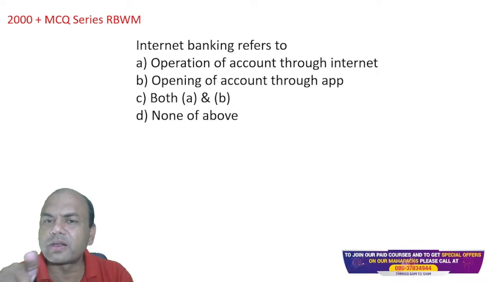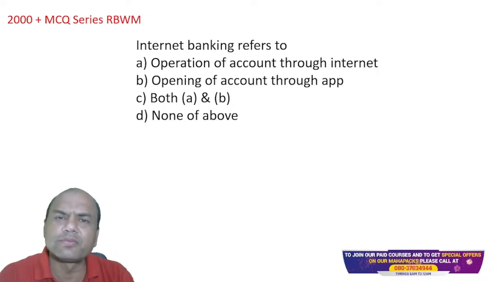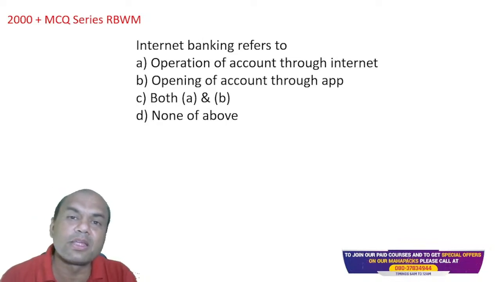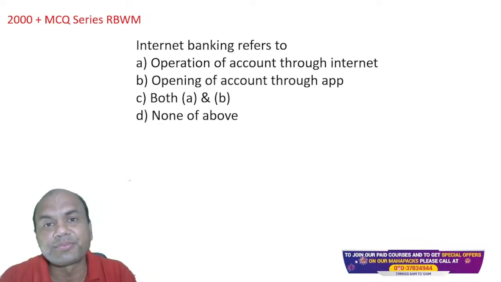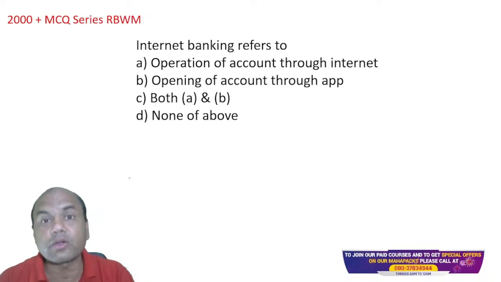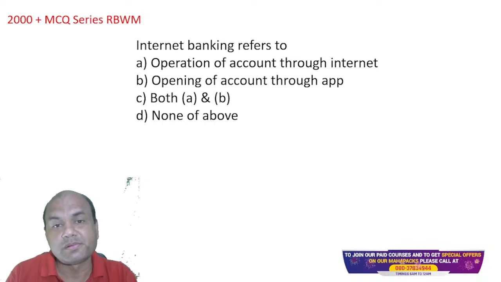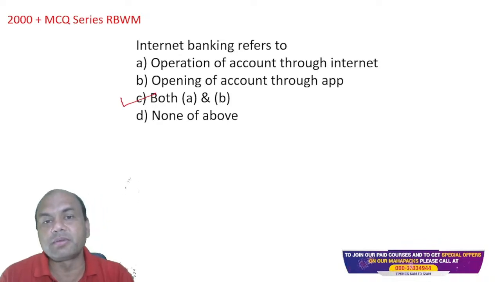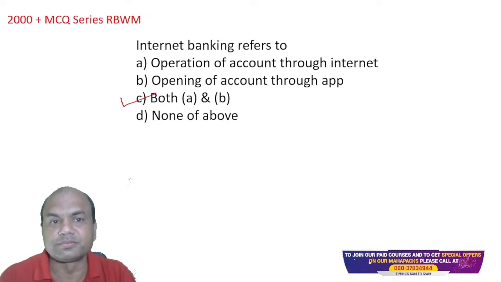Operation of account through internet means I'm having an account with you and I can deposit the money, withdraw the money, transfer the money, check the balances. I can do this. So operation means that. But can I open the account through app now? What do you say? I can, right? The answer is C, both A and B. Remember, internet banking refers to all.